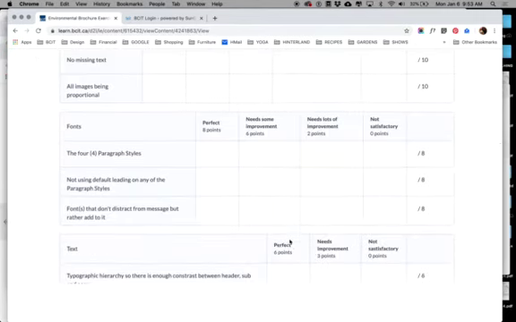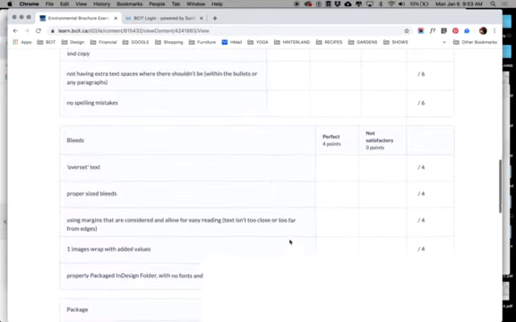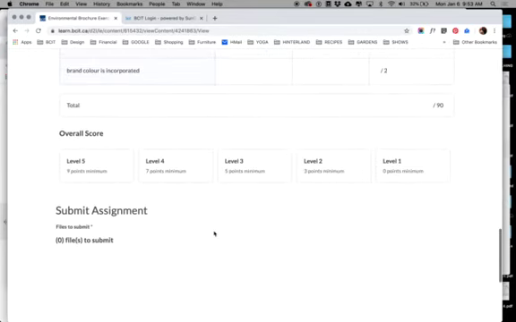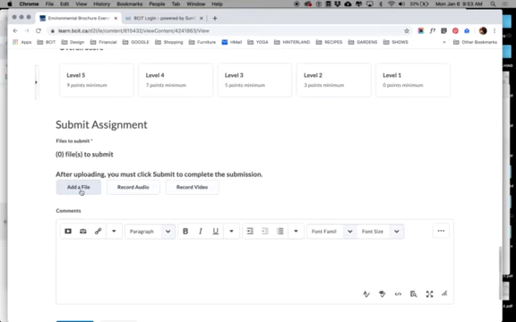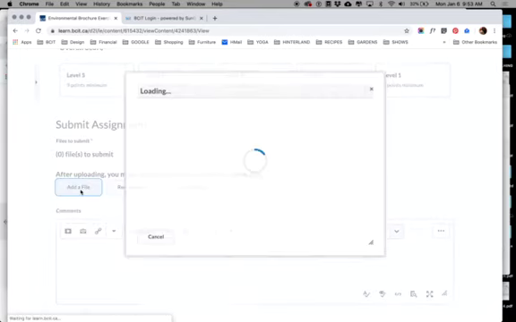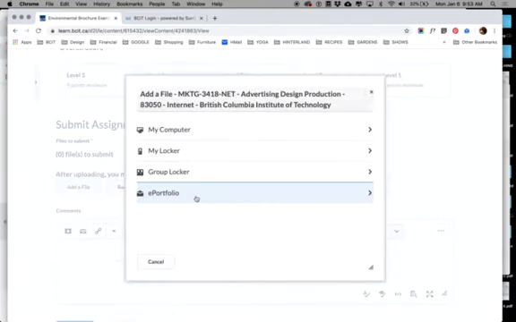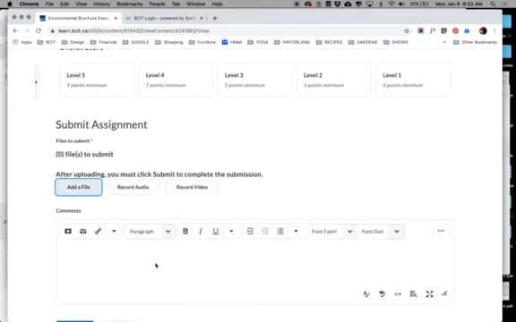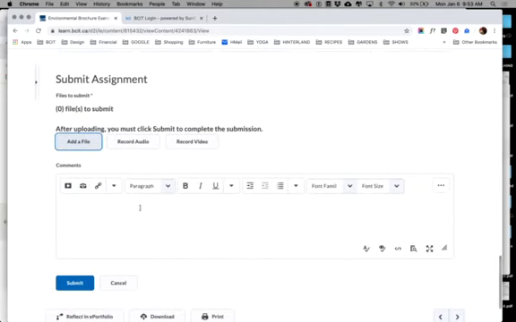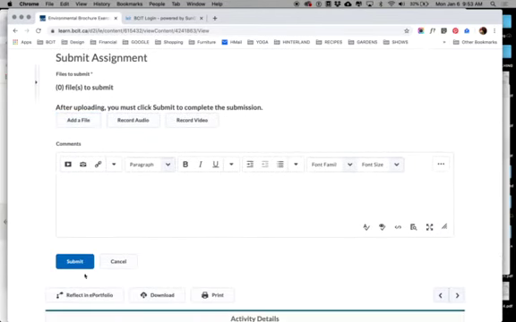I have rubrics set up so you can see a long list of how you're going to be graded. And then there's going to be add a file. So click on that, upload your files or the required files. I'm very, very specific about what type of files I want to be uploaded. If you have a note that you want to give me, say if something's late, or if there's something you want to point out, or you uploaded multiple files and you want to ensure that I'm correcting the correct one, that's where you put a note, click submit.